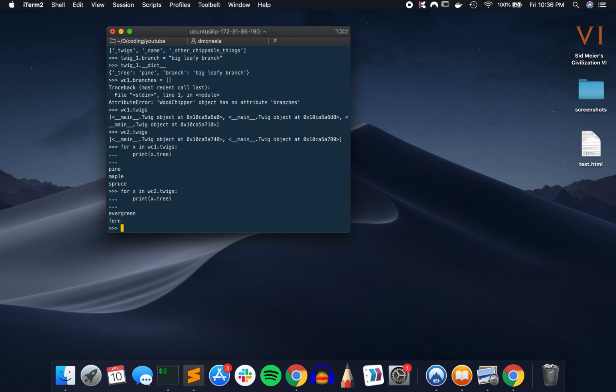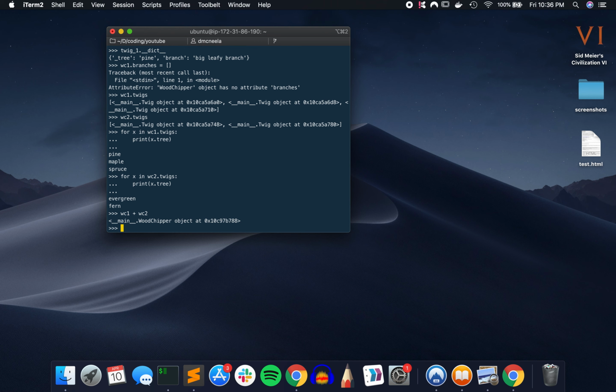Okay, there you go. And now let's say we want to add wood chipper 1 to wood chipper 2. Well, since we implemented that add magic method, we can just do this using the regular addition sign in Python. So when Python encounters the regular addition sign here, along with these two objects, it'll recognize that they're both wood chippers and call the underlying magic method.